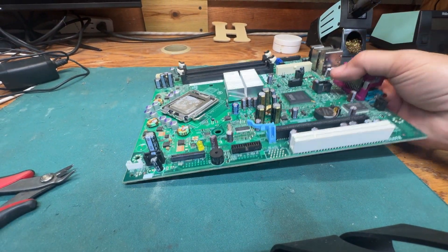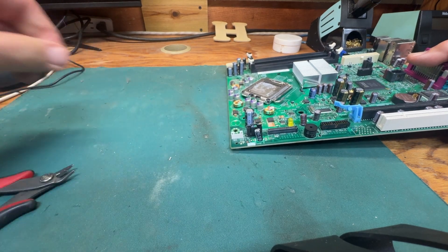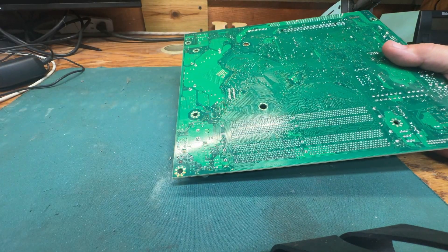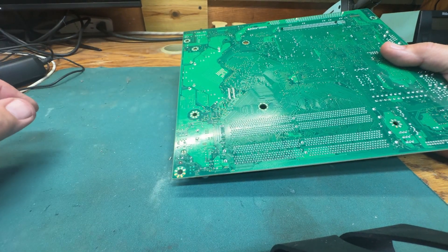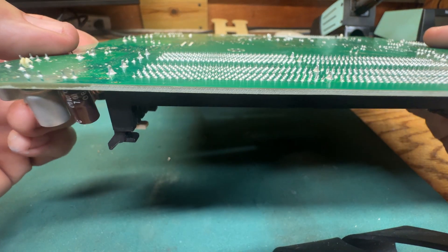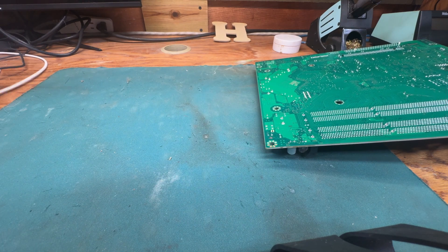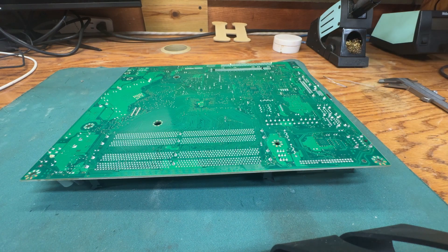Something very important: we cut off two small pieces of that capacitor leg. You need to make sure that neither of those pieces is still on the back side of this board. If you're not careful they'll get hung up in the tiny pins, and when you reassemble the device and turn the power on it could short everything out and start a fire. Be very sure you find both of those leg pieces and throw them in the trash — don't leave them around to get into your electronics.